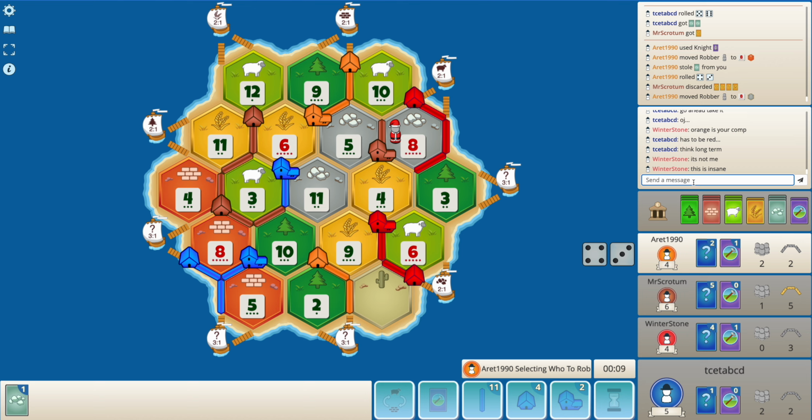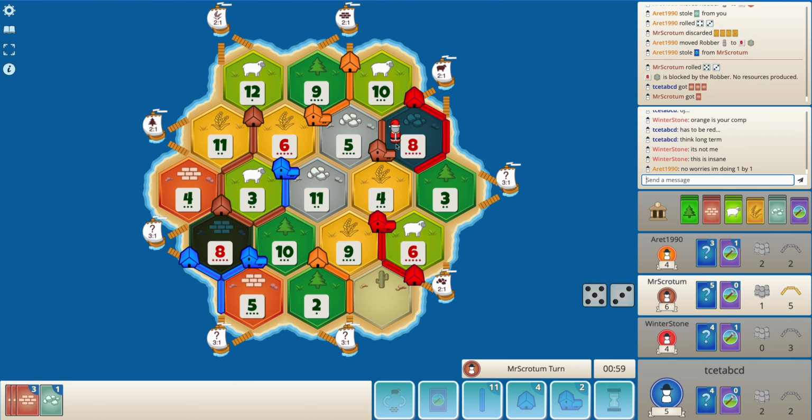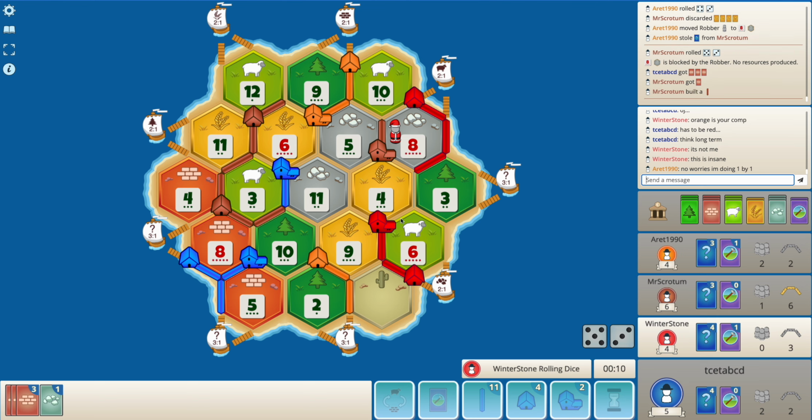Yeah. I mean, just because I am stuck with 3 and 11 and 10, these three numbers, whereas 6 and 8 are just a dev card for red. So I think it is the right thing to do, targeting red. Yeah, red targets me here. I mean, steals my brick, I believe, which is fine. It is what it is.